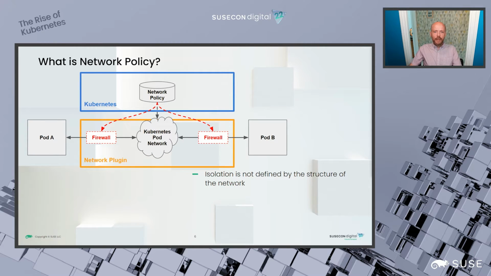So in the Kubernetes data plane, which is the orange box, you can see that the traffic is actually forwarded. But unlike a traditional IP network, the isolation between pods is not implemented as a side effect of the structure of the network. That is to say, it's not implemented by requiring traffic to travel up through a hardware firewall. Instead, the firewall rules are implemented on the nodes as close as possible to the pods, and that has huge scalability advantages because as you add additional nodes, you're also adding additional firewall capability.